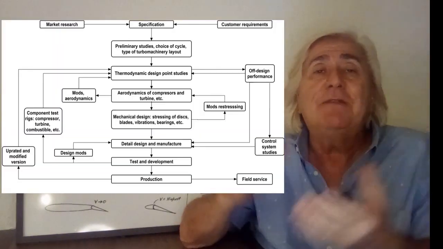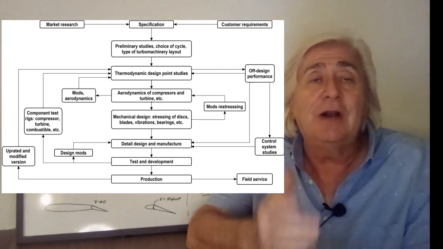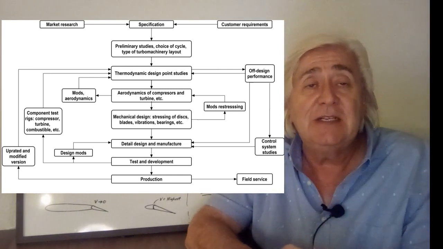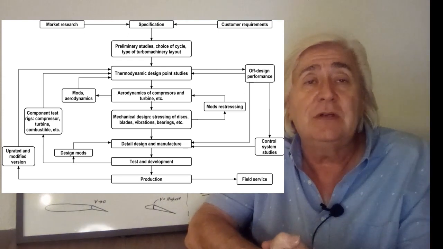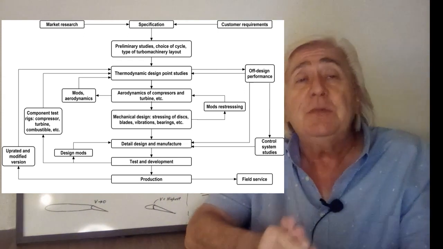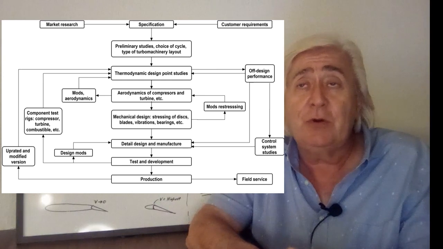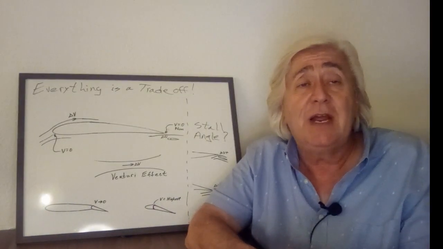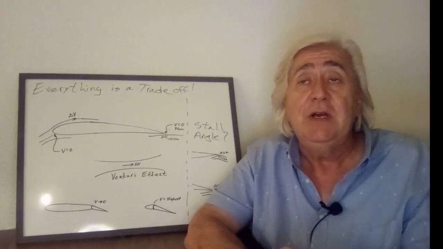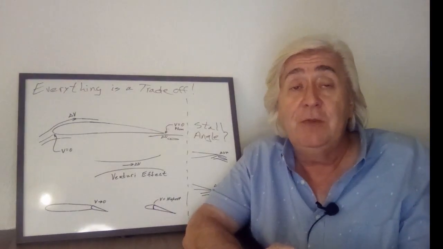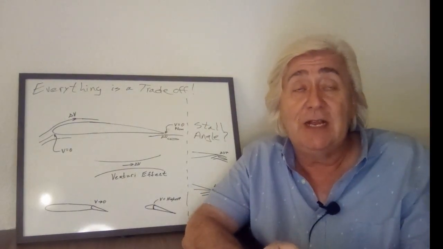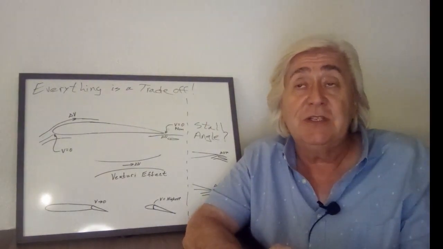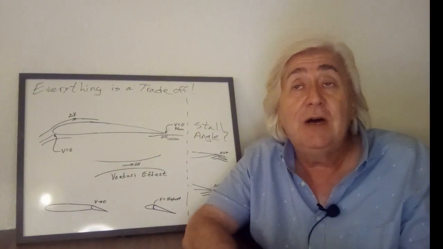Anyway, I'll see if I can find a picture of a requirements tree, a graph of one, and I'll put that up. And you can see just get an inkling of the complexity of those requirements. So the Mitchell Wing had some pretty straightforward requirements. Number one was to have really high performance. Now, that is a relative term given hang gliders at the time. When the Mitchell Wing was designed, hang gliders had 5 to 1, 6 to 1, maybe if you're lucky, you got 7 to 1 glide ratio.